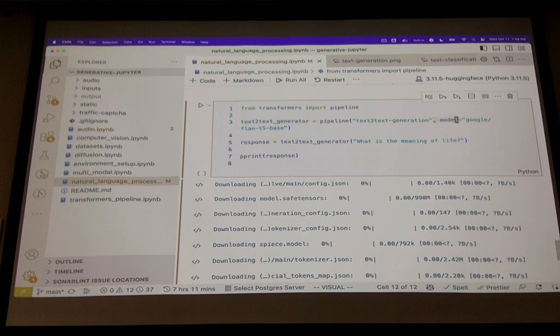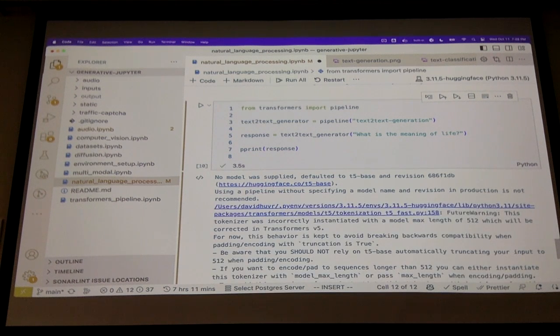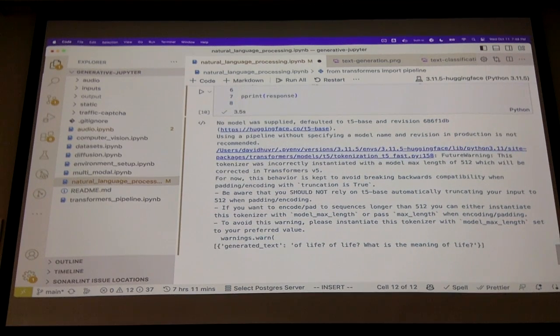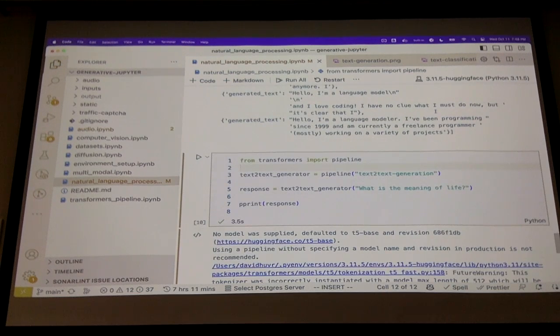If I take off this model and tell it to use the base model, it is going to download, oh, I already did this. But it's going to download the model when you first run it.